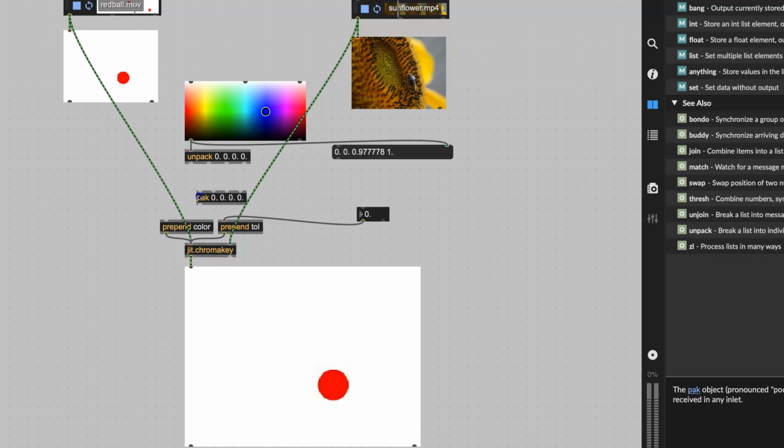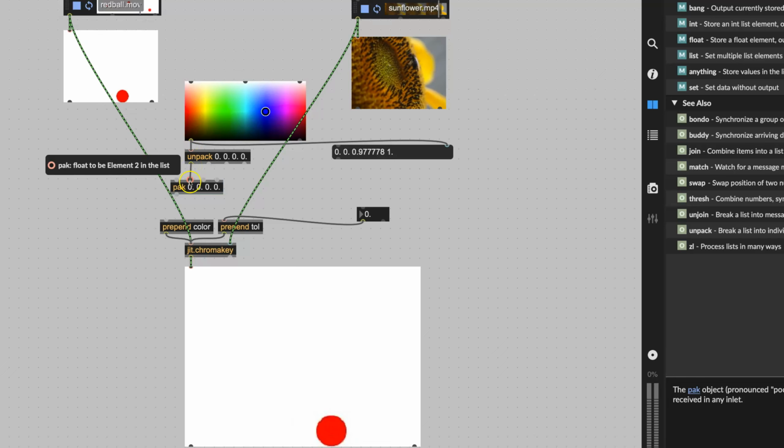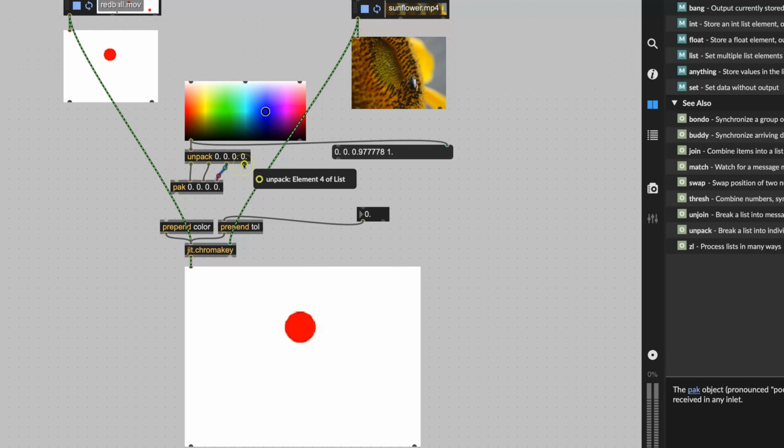And we're going to shift them over just like you would almost expect. So this, which used to be red, is now going to go in the second outlet. Green's going to go in the third outlet. Blue's going to go in the fourth outlet. And alpha needs to go in the first outlet, which I think would be fine to just put it that way and it'll probably work.